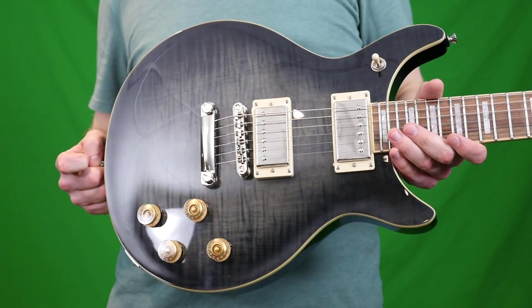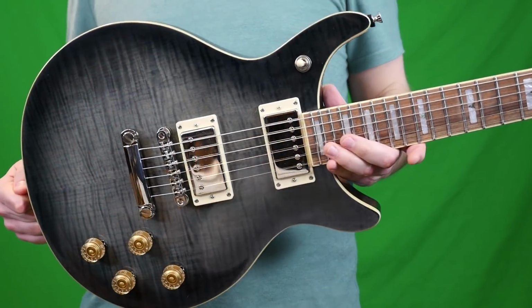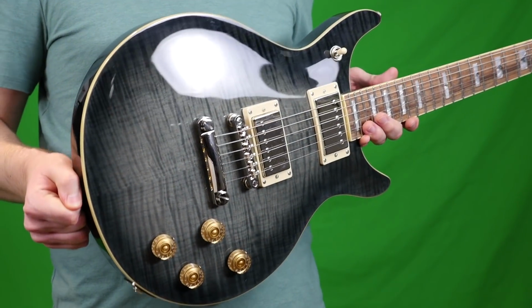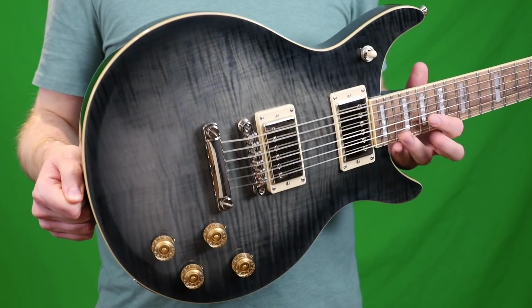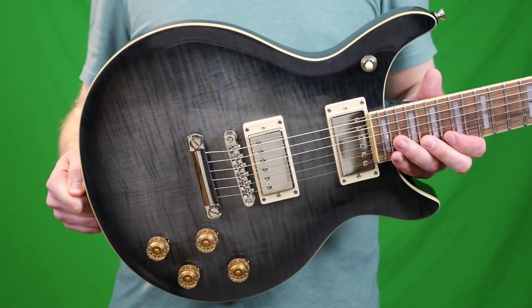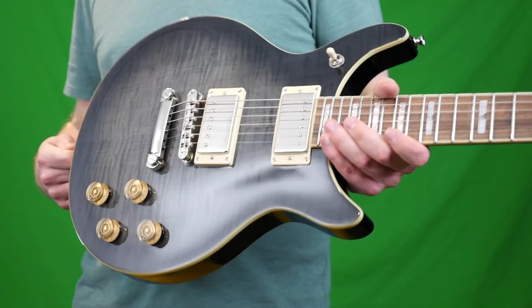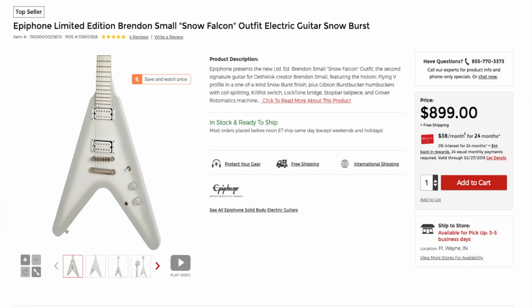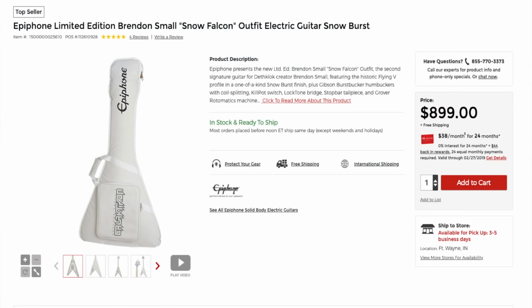$599, that's pretty pricey for an Epiphone. Now, I always hate comparing new guitars to used guitars, but you can pick up a used Gibson Les Paul Studio for the same kind of money. But even comparing to a brand new Brendan Small Snow Falcon, which I have also reviewed, that guitar is only $300 more. You get a nice limited edition gig bag.